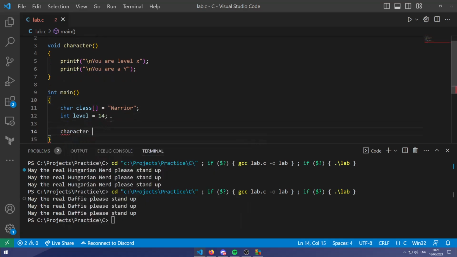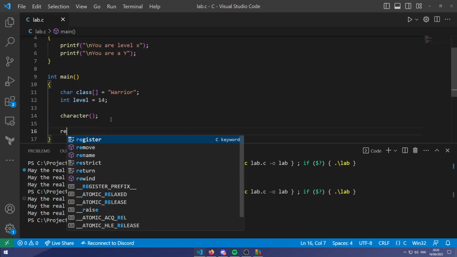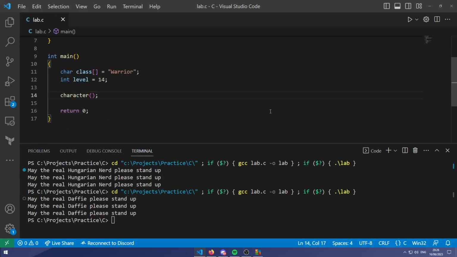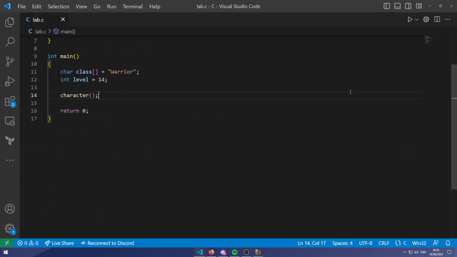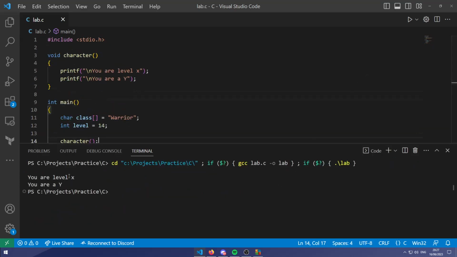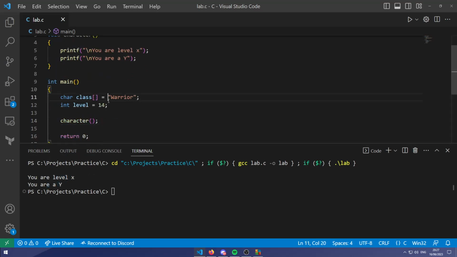Then we've got our character function. So now if I play this, it just says you are level X, you are Y. And it's not putting in the values that we gave it.